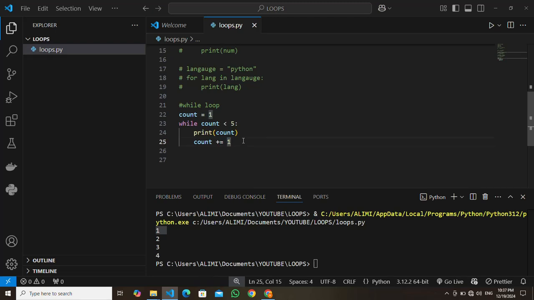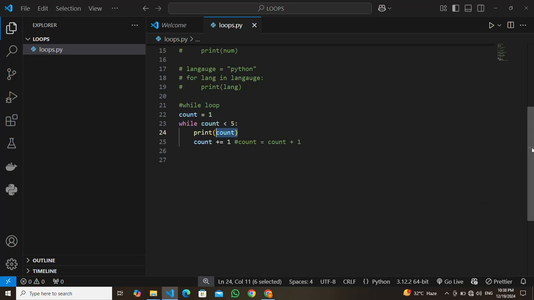This line of expression is the same thing as simply saying count is equal to count plus 1. This is essentially what I am doing. I am adding 1 to the initial count I have stored. Hopefully that makes sense. So at this stage, our count will be 2. It is going to go back to the loop again and check. While 2 is less than 5, it is going to print out 2. So that is the reason why we have 2 here. And it is going to add 1 to the 2 again, meaning that we have 3. Then go back to the loop again. As long as 3 is less than 5, it is going to print out 3, and so on till the condition is going to be false.